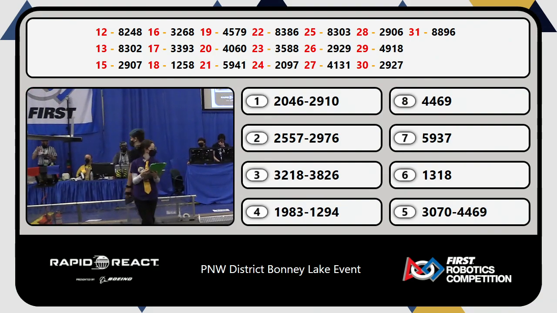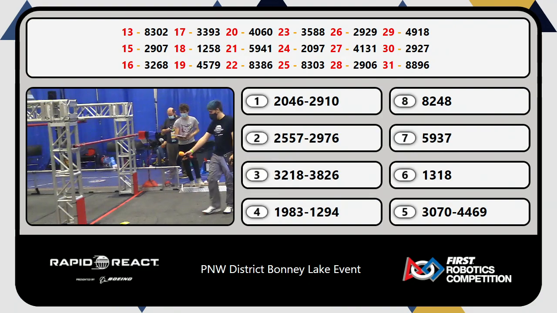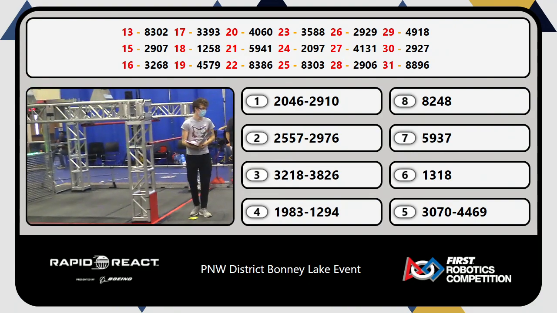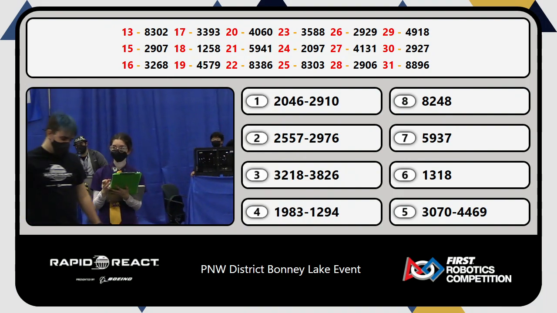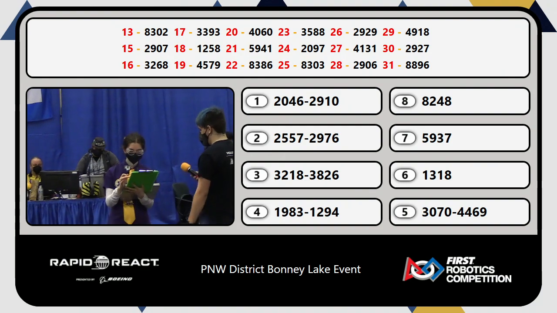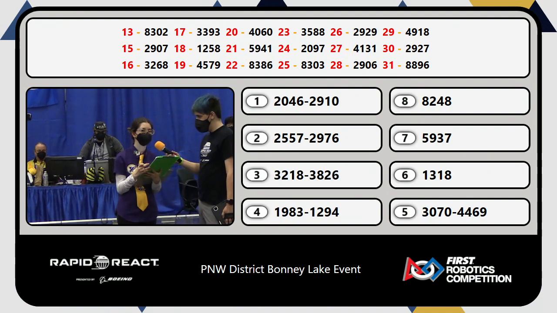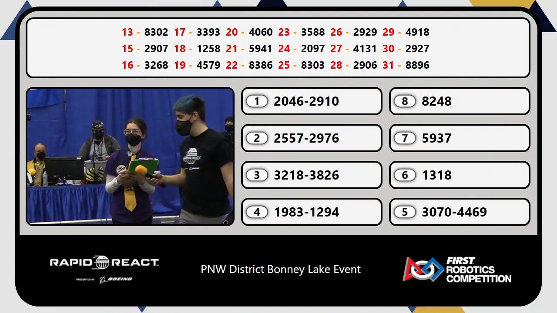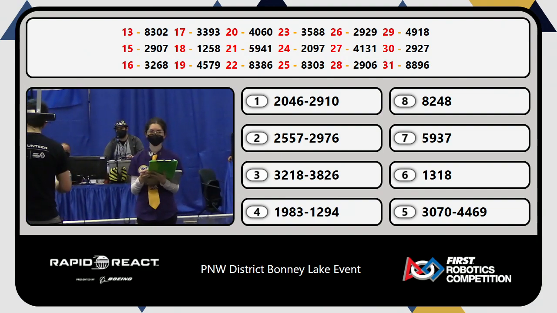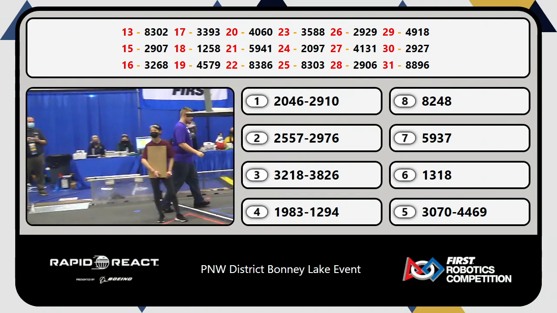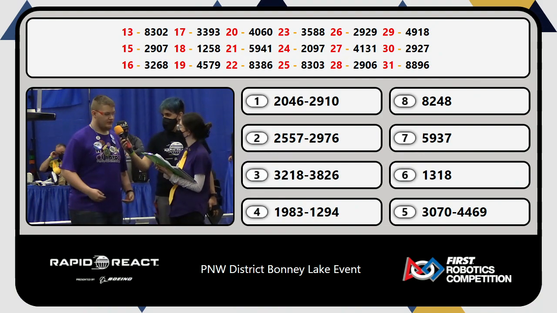Let's bring to the field your next highest seeded team. Coming to the field, it's Team 8248 from Lincoln High School, the Chain Lynx. Moving back over to your sixth alliance captain. Who would you like to invite to join your alliance? Team 1318 would like to invite Team 3393 to our alliance. 3393, come onto the field. The Horns of Havoc from Puyallup High School. Do you accept their invitation? We gratefully accept your invitation.